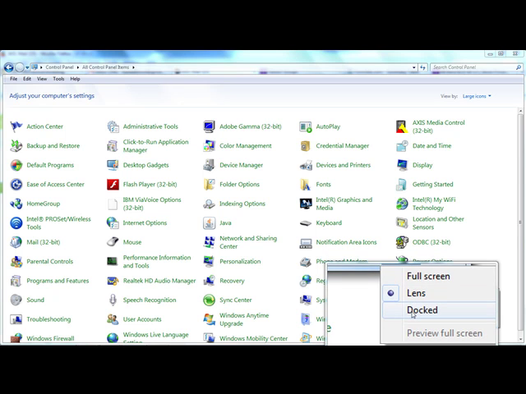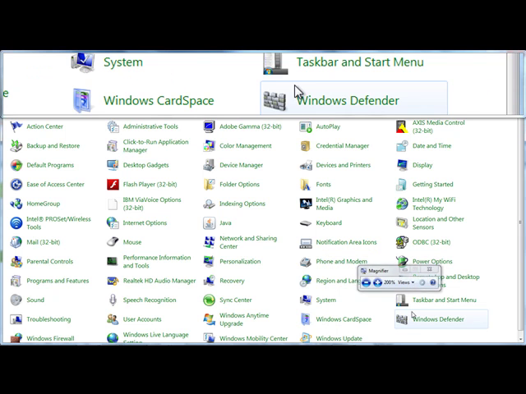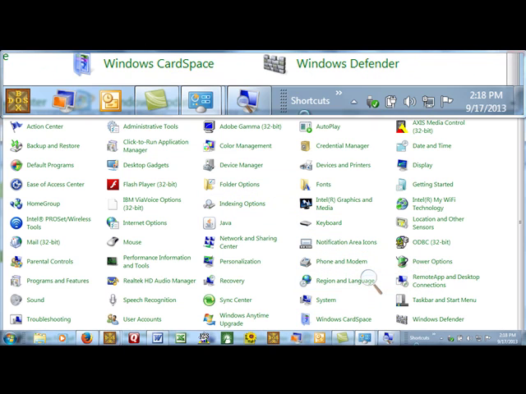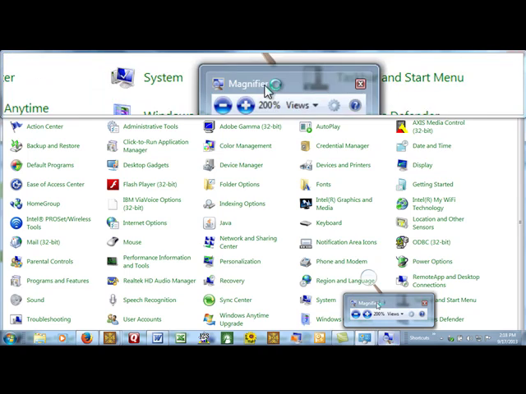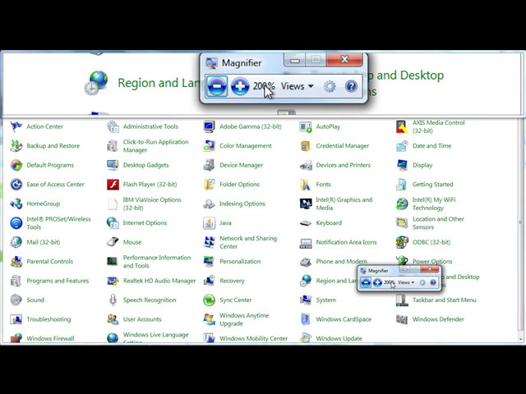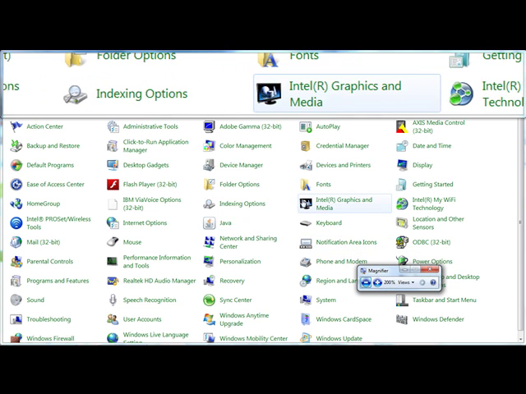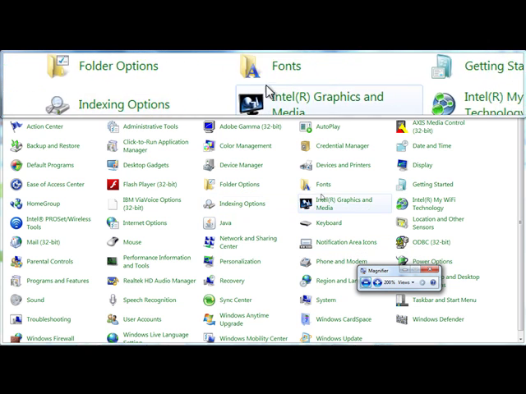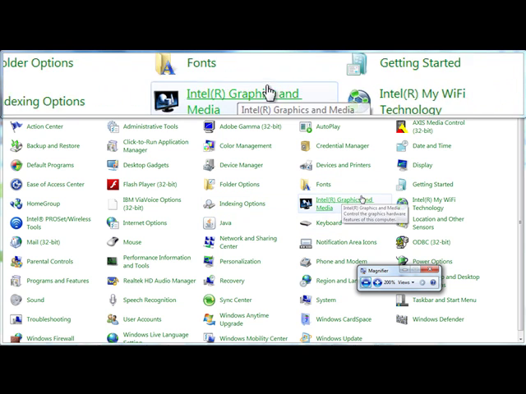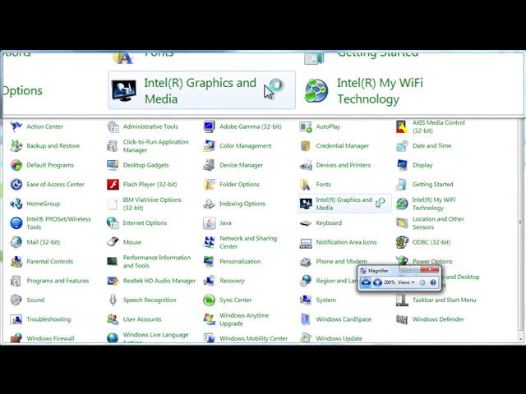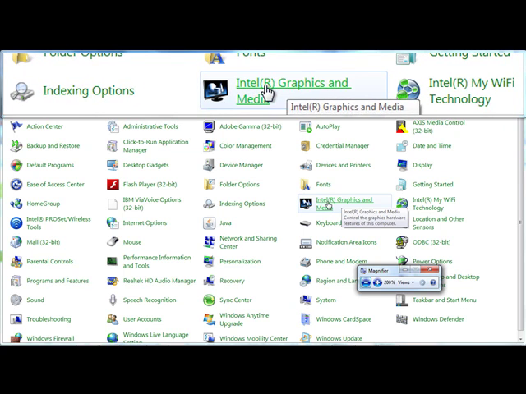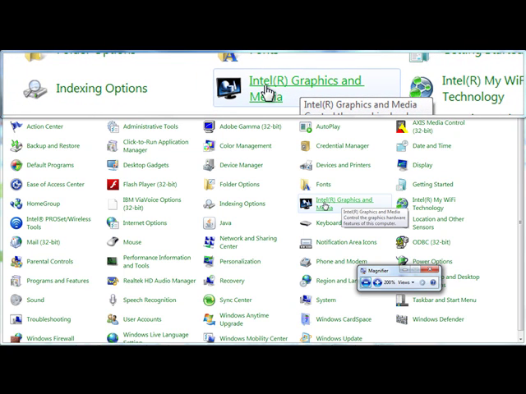Another option is docked. When you do that, at this magnification that is selected on the magnifier window, which is now 200%, you have the ability to put up at the top of your screen whatever portion of the whole screen you choose to select with your mouse cursor.